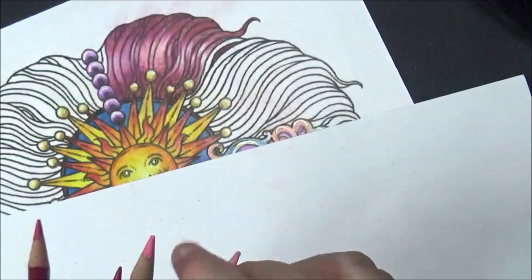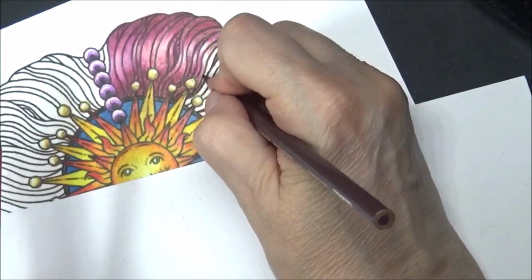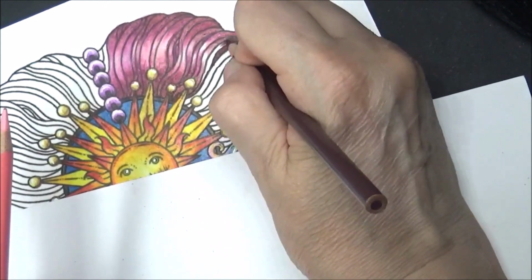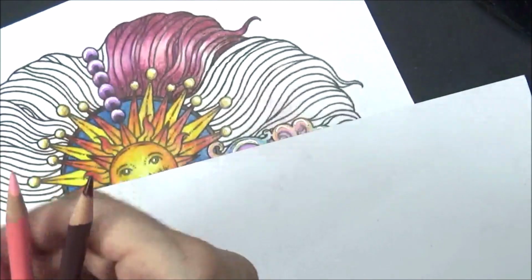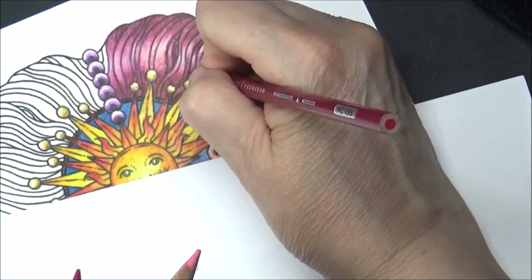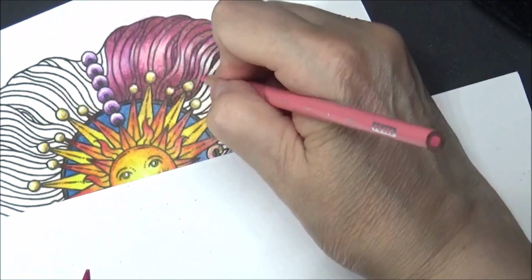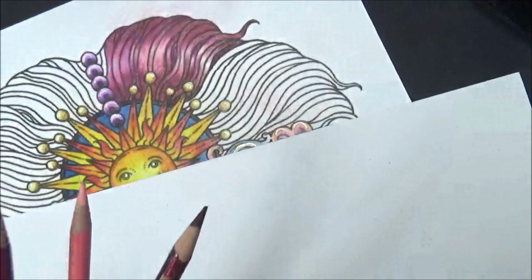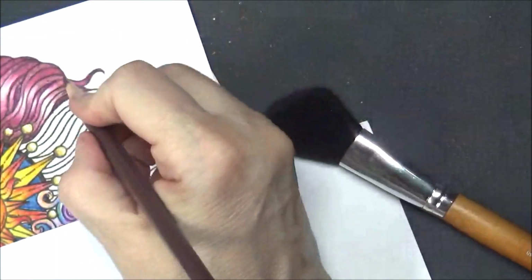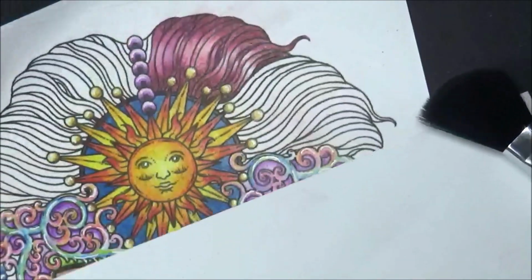Okay, that was the lightest one. Alright, now I'm going to do the black to go with the darkest one. Okay, maybe blend it up a little bit, and then let's go with the pomegranate. Okay, then let's take the pink. Okay, I'm just going to leave it like that because I like it like that. Okay. Looks very good.